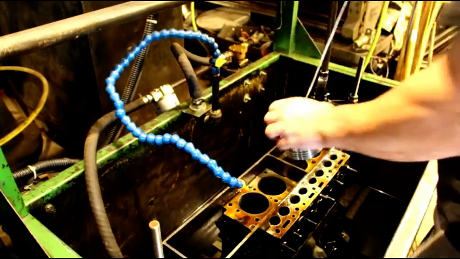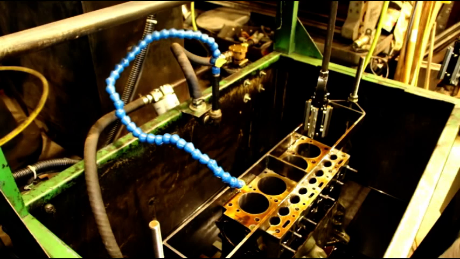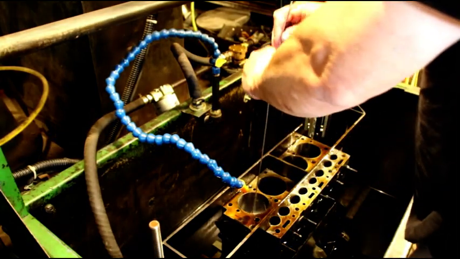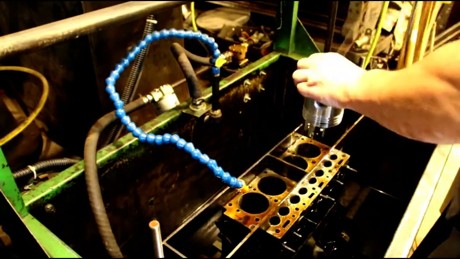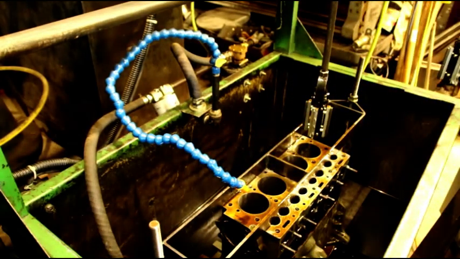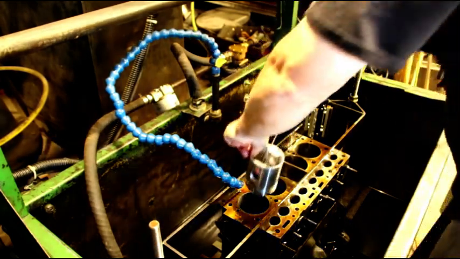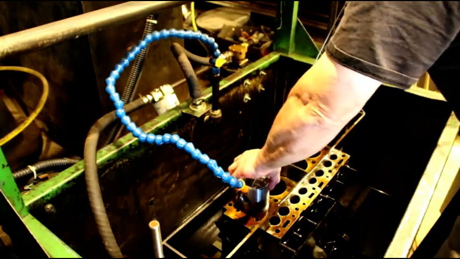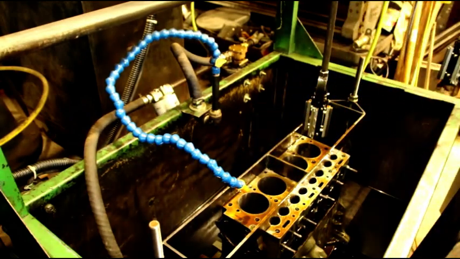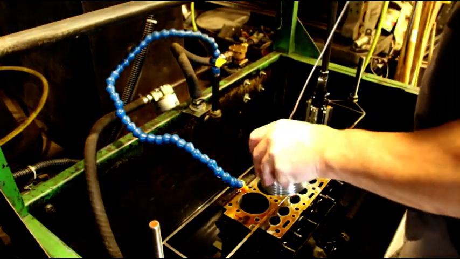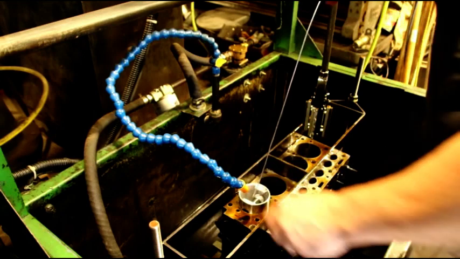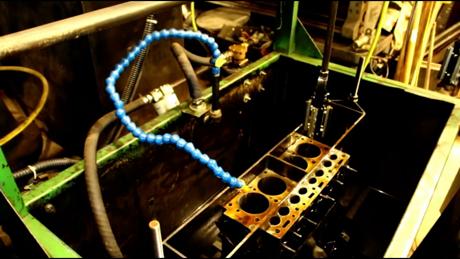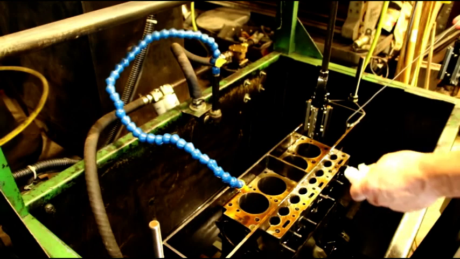That one's a little bit snug. We've got a little bit more to take out of there. And let's try this one. Fits about the same. Might be a little bit better on that one. I don't know. We're going to save that one. Call that one number one, I think, if these other ones don't work out. That one's pretty nice. Okay, so we do one hole at a time. We try all four pistons. We pick which one we like the best. That one's the snugest. We pick which one we like the best. And then the next hole we select from three. And the next hole we select from two. And then the final one we hand fit to that hole.